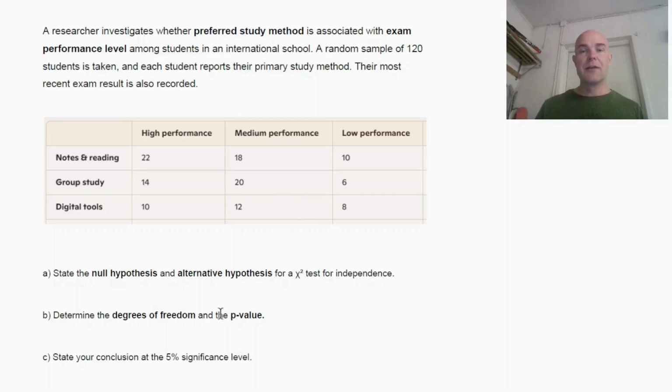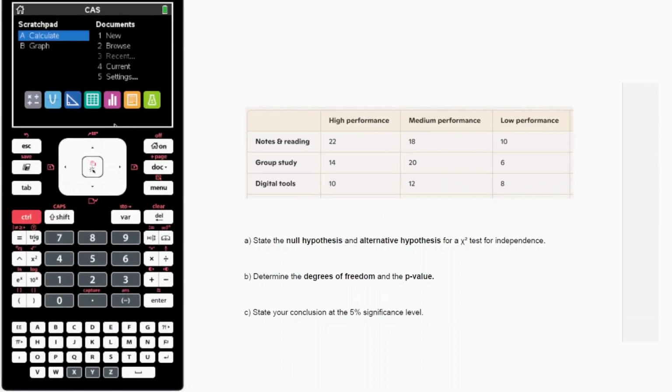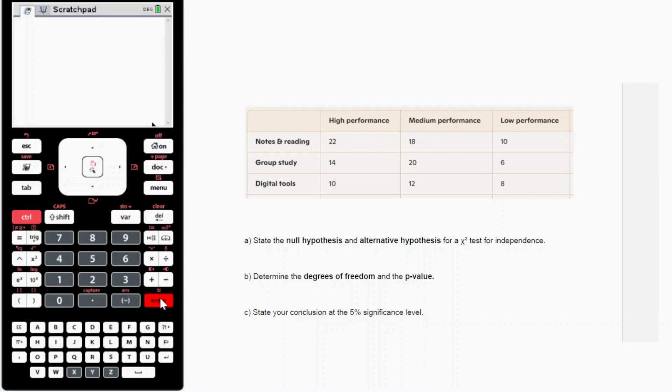And then there are three really typical questions you will face in a test for independence question. Then at the end of the video, I will have two more questions you might face as well. But let's start with our calculator. Here with your calculator, you will choose the normal calculate mode. Since we have a matrix here, we will have to make a matrix first.